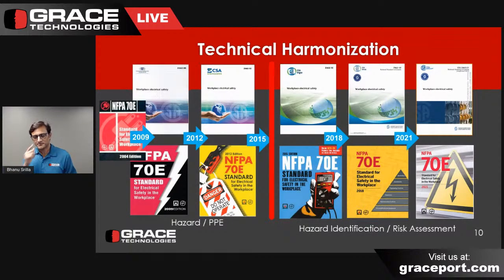So really, this is just a graphic of the evolution from the 2004 edition, and then you can map Z462 against 70E. And I've got that red vertical bar, but what happened is 70E and Z462 would prominently identify the hazards, and let's put PPE on workers. And then in 2015, the risk assessment procedure was added, and it has evolved significantly as well. Now, we've remained harmonized on that content, the risk assessment procedure, and the content growth in the 2018 and now the 2021 edition, we're harmonized.